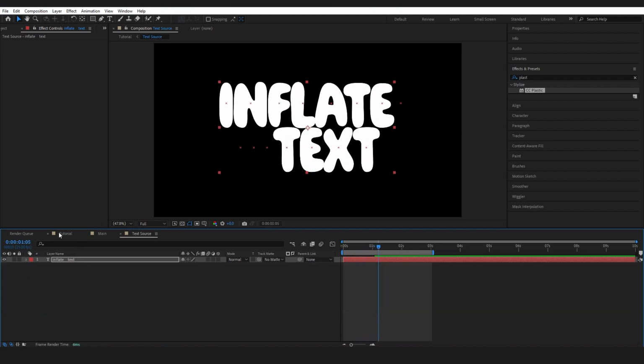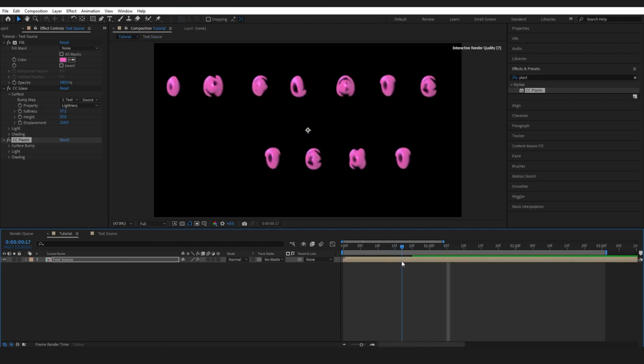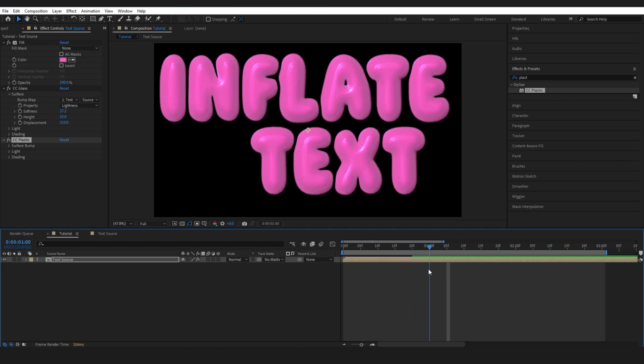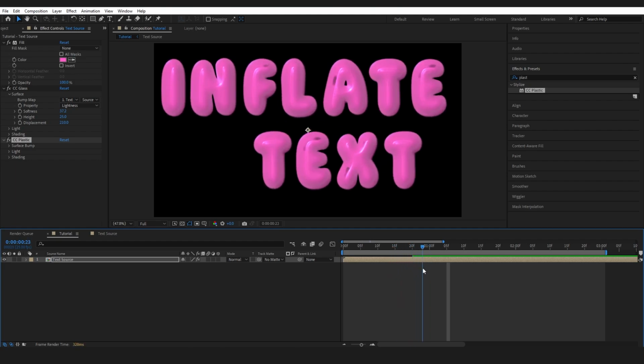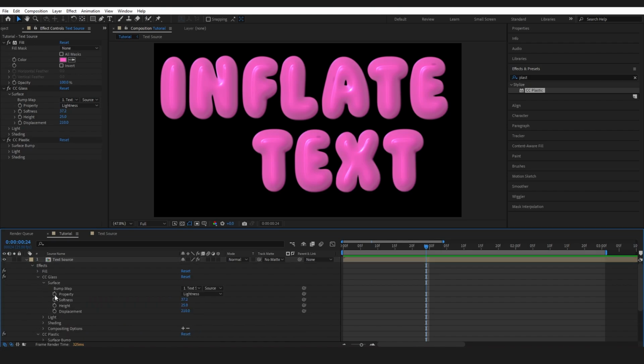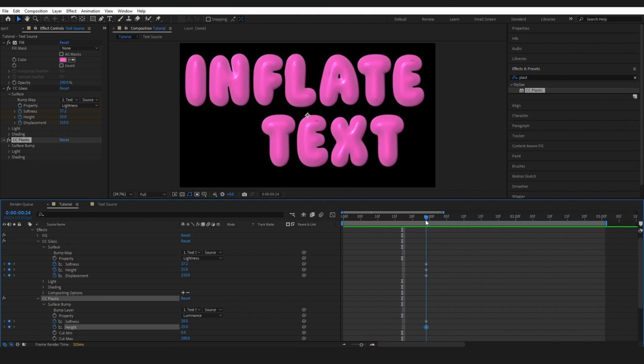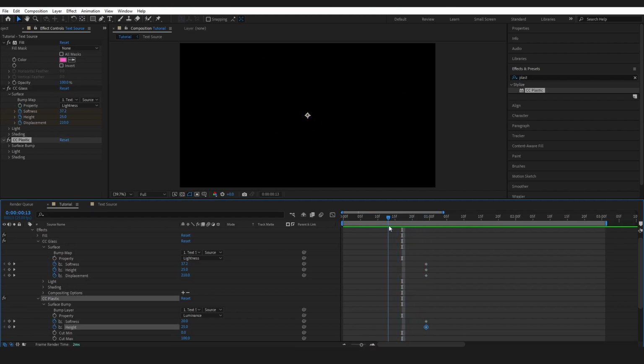Right, so I will jump back into my main composition. And when I play through, you can see that there's this kind of undesirable effect going on, and that's to do with the glass. So to fix this, I'm just going to add some keyframes. So I'll drop into the effects, and on the CC glass and plastic, I'm going to open up this. So just add some keyframes on the softness, height, and displacement. And then I'm just going to go back to the beginning just as it's starting up, and I'll change all these to 0. I'll do that on the plastic as well.